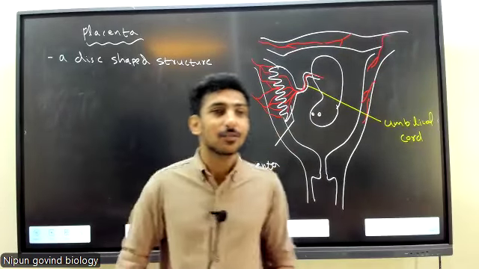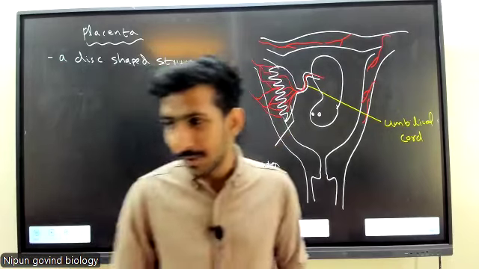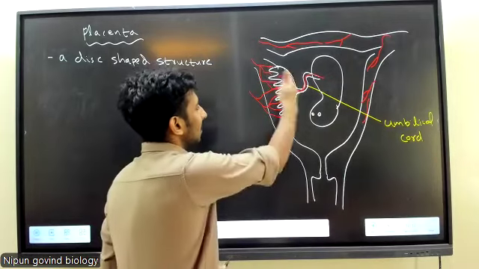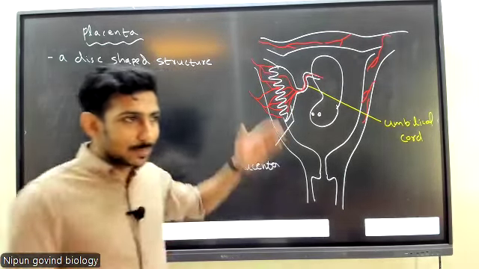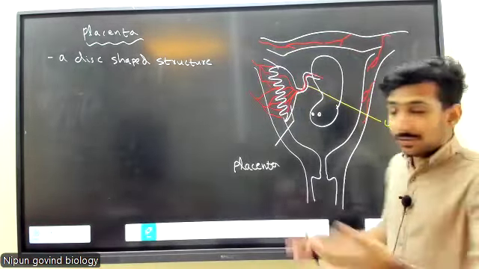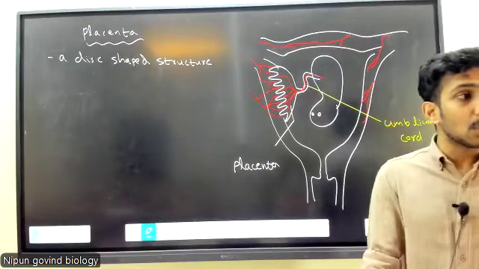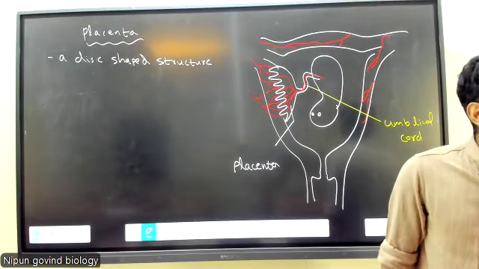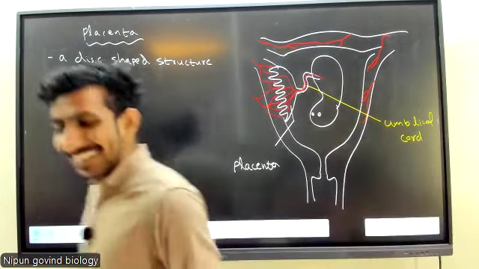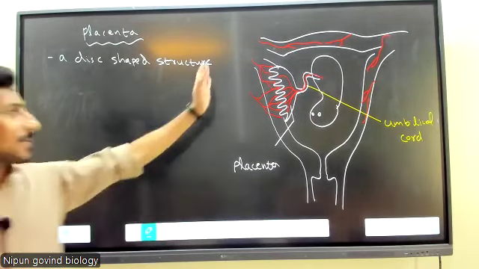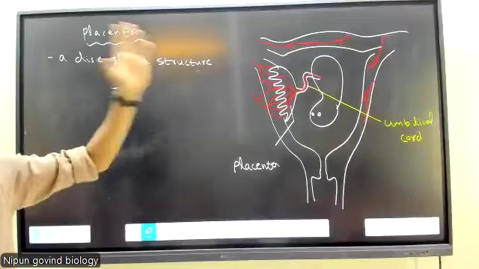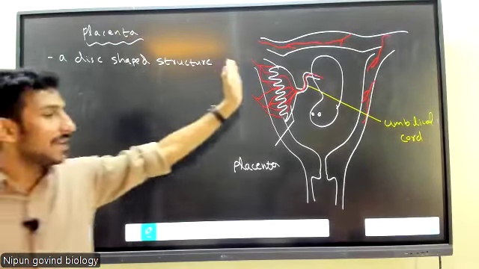And you know, there are chances for that. We have studied the blood group, ABO blood grouping. The mother's blood group and the baby's blood group can be different, which means the mother's blood and the baby's blood have no connection. If the mother's blood group is negative and the baby's blood group is positive, and if they mix, the baby will die due to agglutination. Understood? So there is no connection between the baby's blood and the mother's blood. They are separated by the placenta.